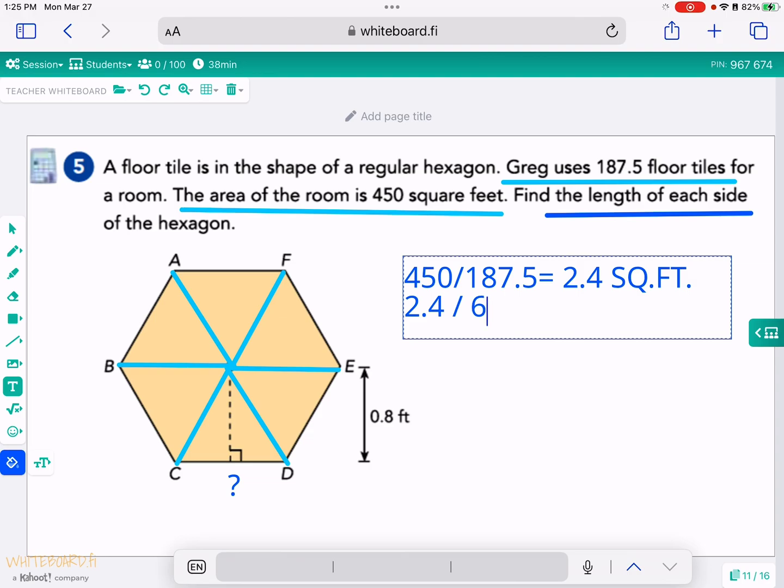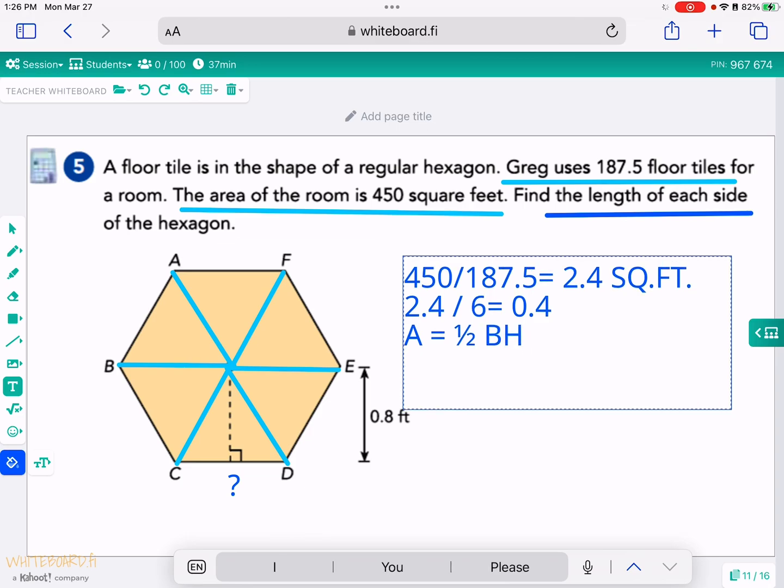So when I do 2.4 divided by 6, or 2 4/10 divided by 6, I get 4/10. All right, and this makes sense because 24 divided by 6 is 4, and 2 4/10 divided by 6 is going to be 4/10. So at this point, I have 4/10 as the area of my small triangle. And this is good because I know the height of the small triangle, but I do not know the base. So to help me figure out the base, which is what I'm looking for, I will take the area. Let me put the formula up. That would be area is 1/2 base times height.